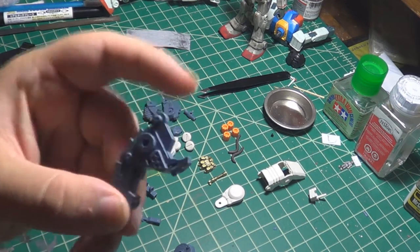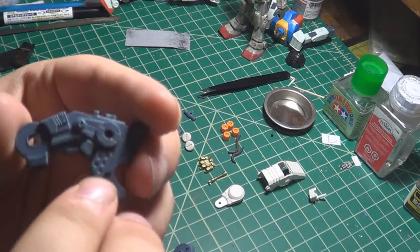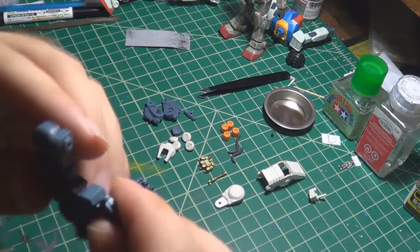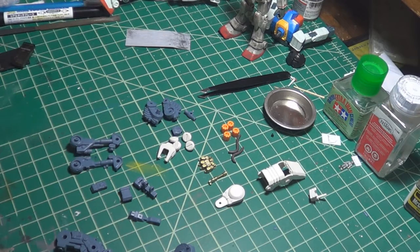But I'm not going to use a whole lot of gold. Maybe on these vent looking things, I might use it on there. Maybe on these little dots, or these little panels here. I don't know. There's a lot of opportunities to try different things and see what I can get away with and what I can do and what looks good.